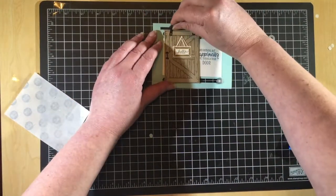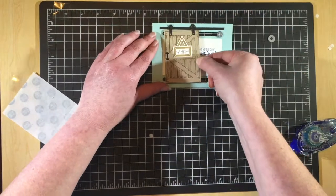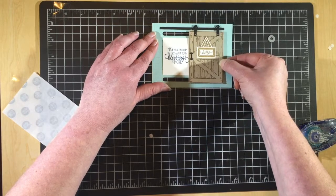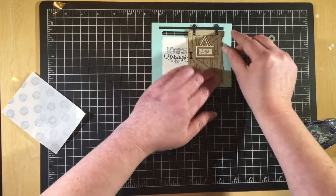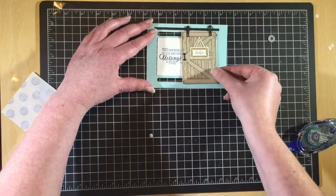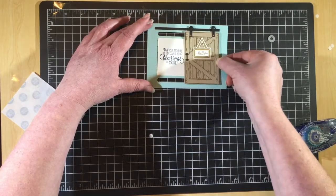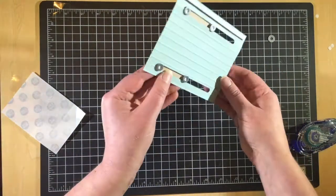Oops, he hasn't dried a lot. Make sure you dry it. So be careful. And then move it over and press. Okay, so now you've got your sliding barn door. Okay, now we're going to take it and flip it over.